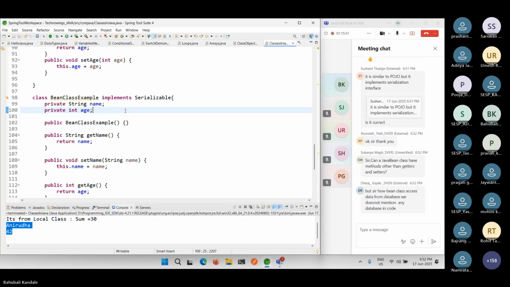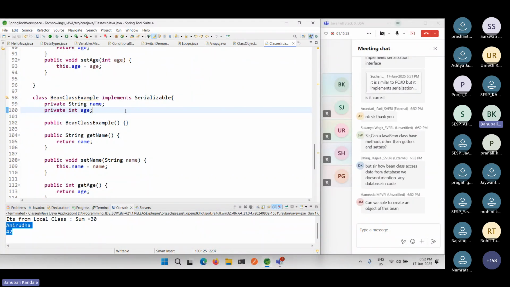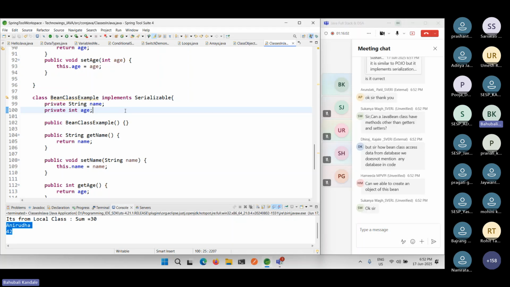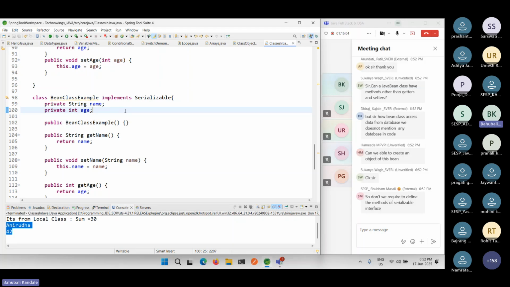No, normally we do not write any logic within a bean class. It is useful only to get and set data. To manipulate that data, we need to write a different concrete class.